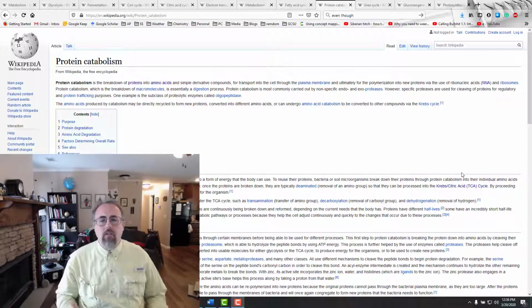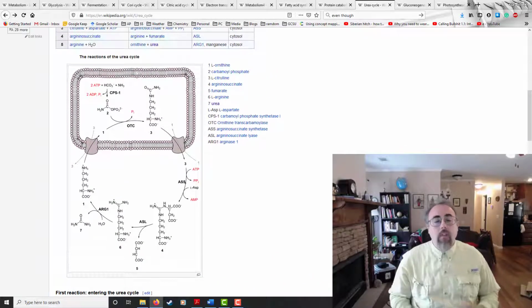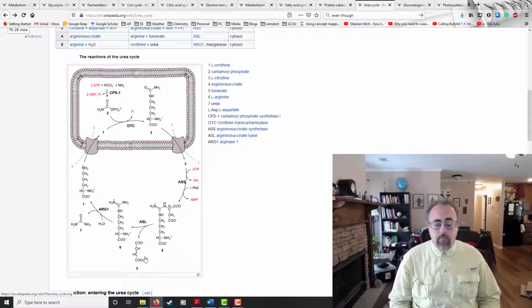Additionally, you could do some other processing. So let's look at the other processing. Let's say we're going to use it for energy. The first step is we are going to take the amine and remove it. We've got a couple options. This is the urea cycle. Basically what we're doing is taking amino acid backbones, which are usually acids with some nice functional groups we can add things to, and we can stick the amine onto those. So we move it from one amino acid to the backbone of another, and we switch what our amino acid is.